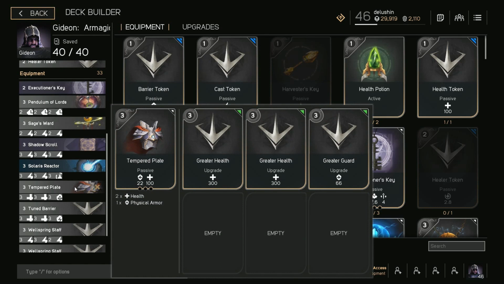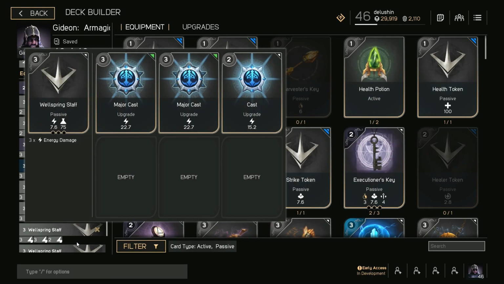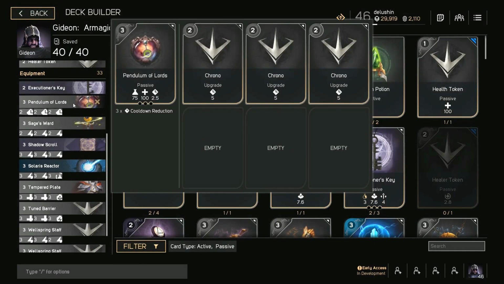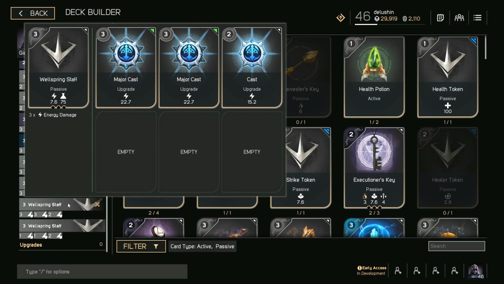The final build, for the most part, consists of Sage's Ward, Shadow Scroll, Solaris Reactor, 2 Wellspring Staffs, and then you've got 1 slot for either your armor, depending on how the match is going, or you can run the Pendulum of Lords as well. And then finally we get to the Wellspring Staff. So I've calculated the points and how these add up to be a 60 point deck.